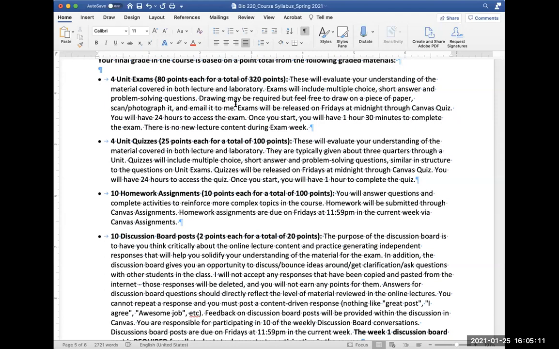There is no cumulative exam in this class because the material builds cumulatively through the semester, as you will see. You do have a unit quiz the week prior to the exam, and this gives you a little tasting of what types of questions to expect on your exam. Because the way that I do my quizzes and exams is I draw my questions from exam banks. So a question could easily go on a quiz or an exam. It's not like I write different questions for exams versus quizzes.